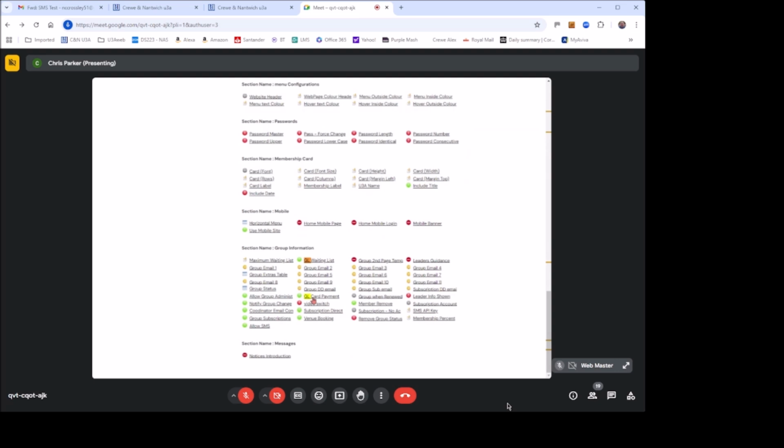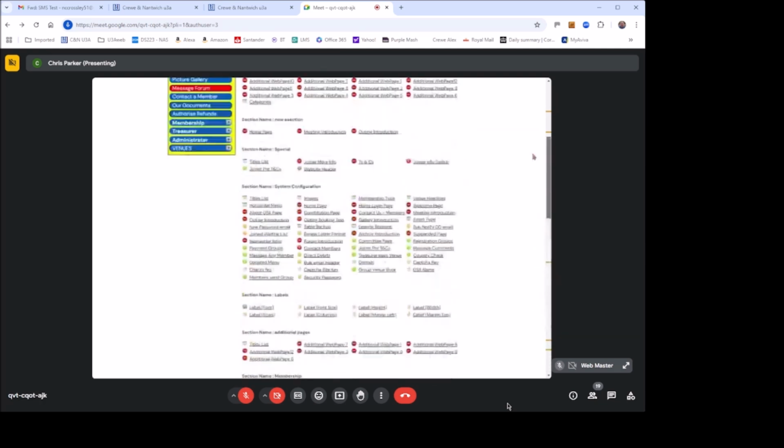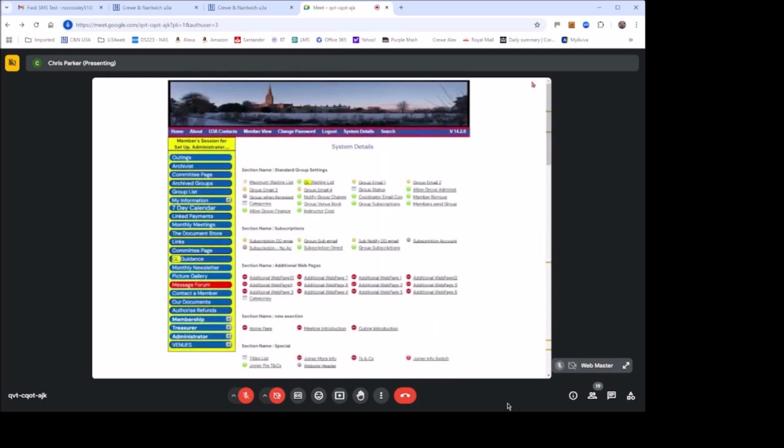So there's three there. There is also one for direct debit, which I'm not going to go into today, but you can also have direct debit. If you've got direct debits set up, then you can take the payments that way. And that's another option. So once you've decided you're going to allow group payments, then the thing to do is to set up a group.